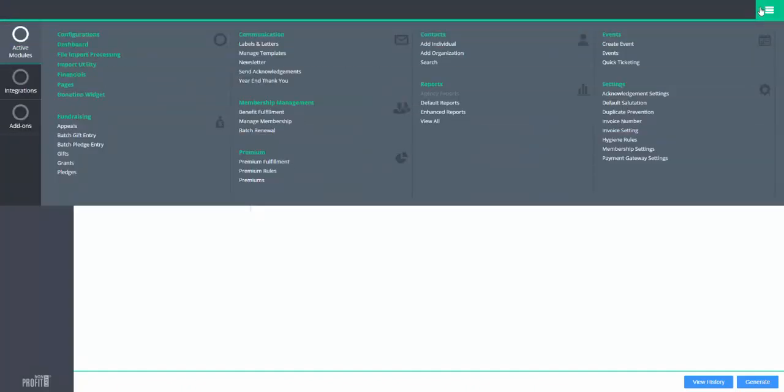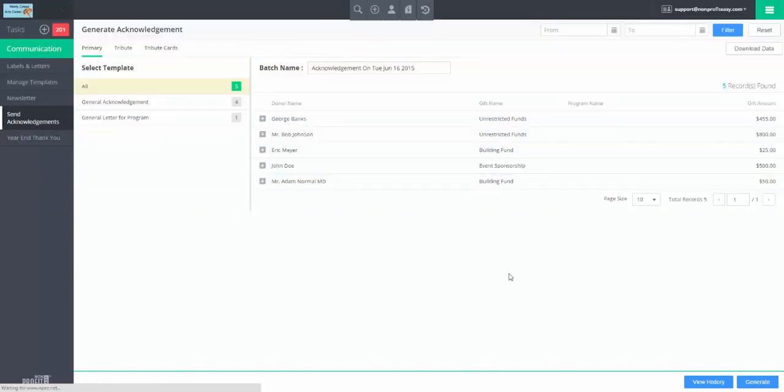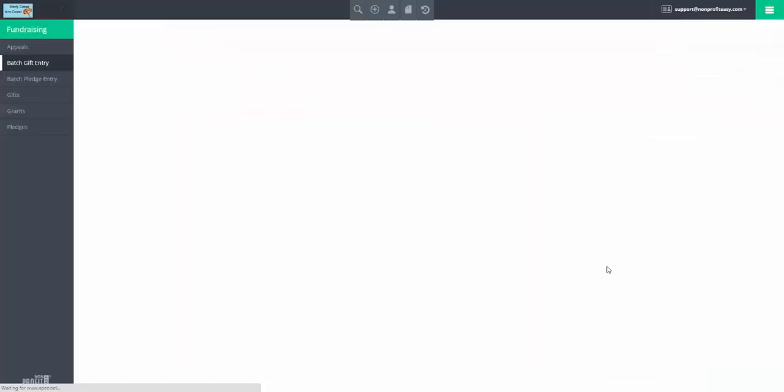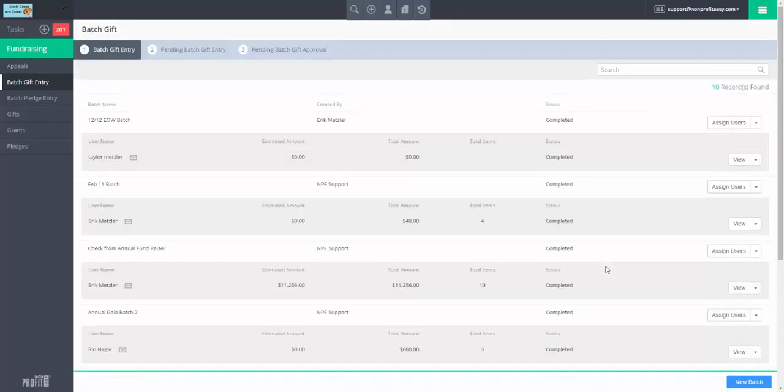So, donations. I mentioned we have batch gift entry, fairly similar to what we had in version 1, but it's a bit smoother and handles large numbers at a time because you do it in sheets of 10 basically. So nothing too fancy going on here. You create your batch, set your fields, assign it to somebody, they do the data entry, you review it, save it, you're done.